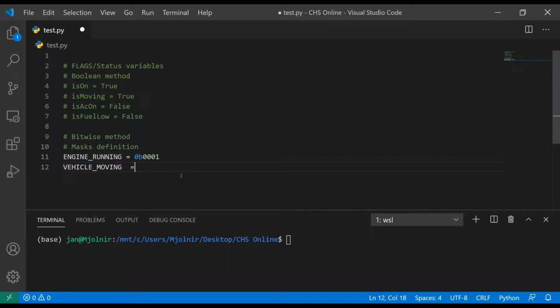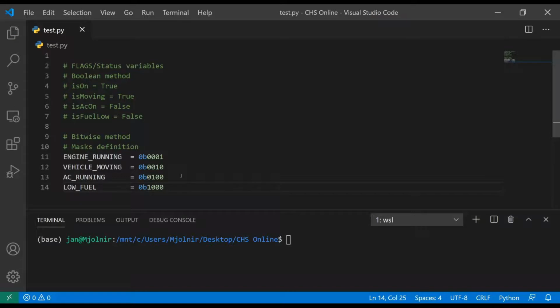Let me tab them so they're all aligned and they look really nice. Okay, so that's going to be the next one over. And the next one up is AC running, and then that's going to be that. And then the next one's going to be low fuel, and then that's going to be that.